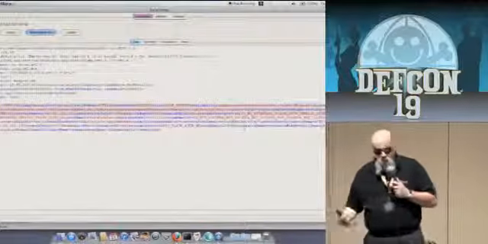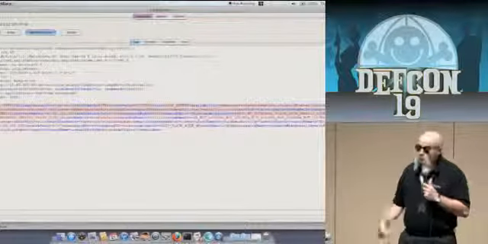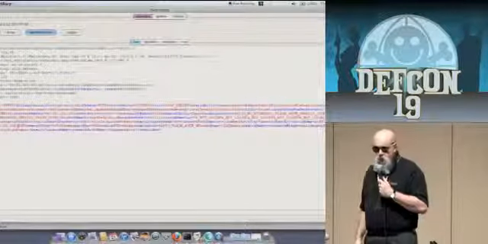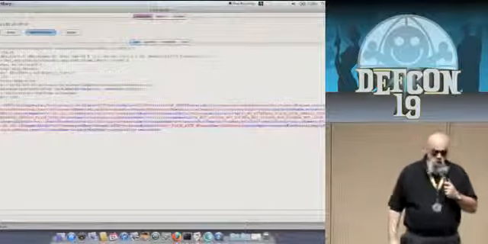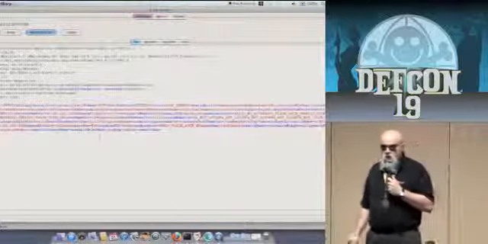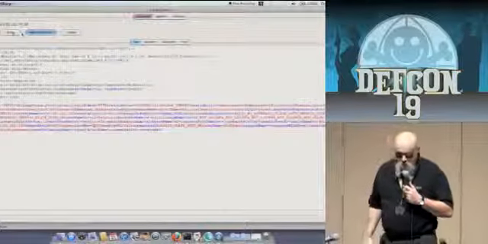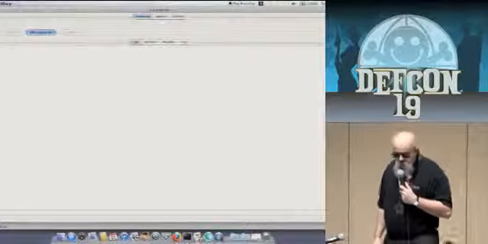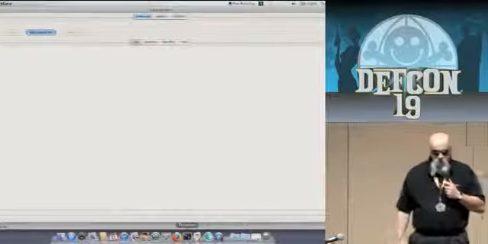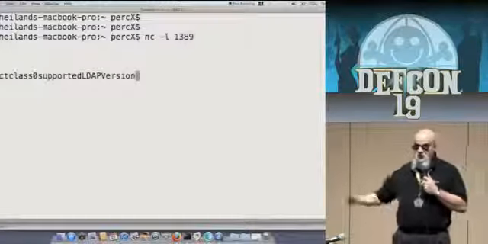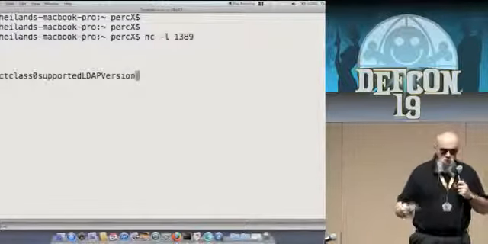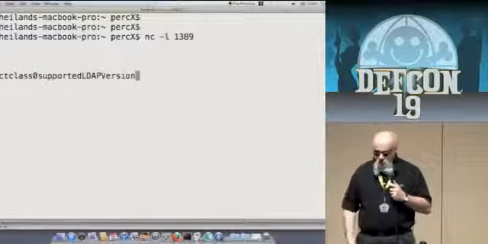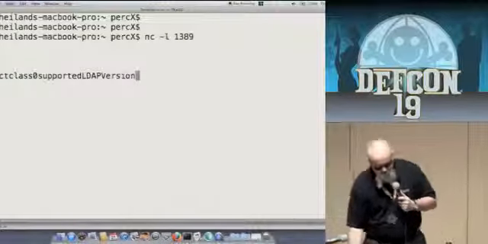So what we want to do as the attacker is fairly simple. We want to change the IP address so it's no longer pointing to the LDAP server. And we want to change the port so it's pointing to us on 1389, so our netcat listener can grab it. And of course, we can alter the auth type if needed. So we sent that, and if you notice, we have a connection coming from that printer to our netcat. So our netcat has actually got a connection with the printer.